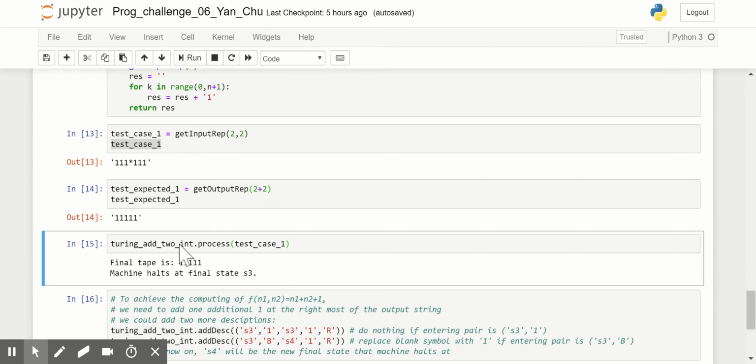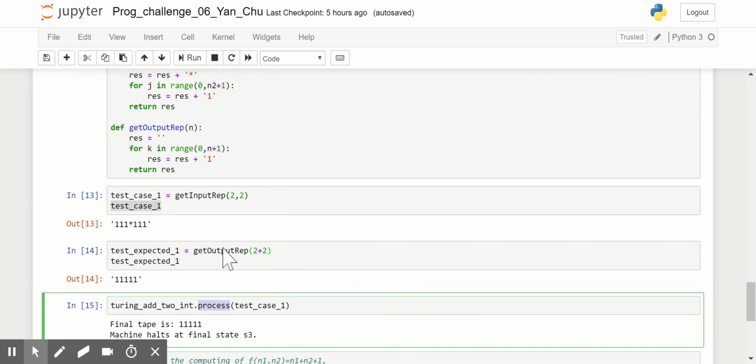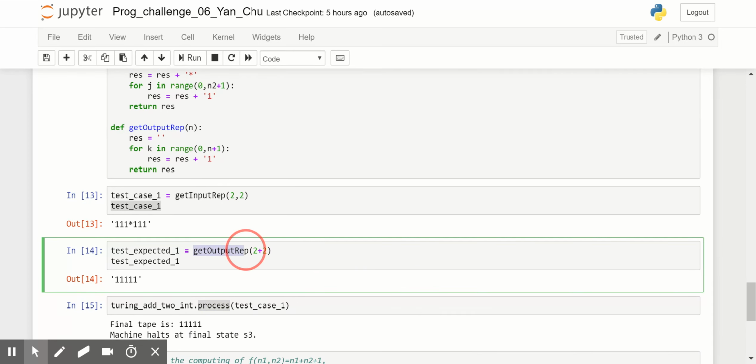And then I test this instance, instantiated from the class I defined above, by calling the process method and providing test case 1. I expect the final tape string returned from this process method to be the same string returned from the get output representation method.